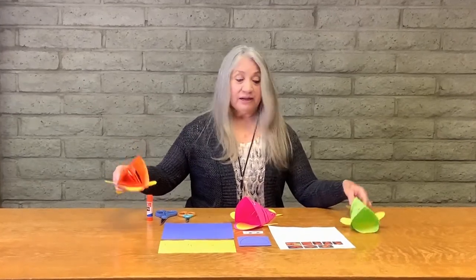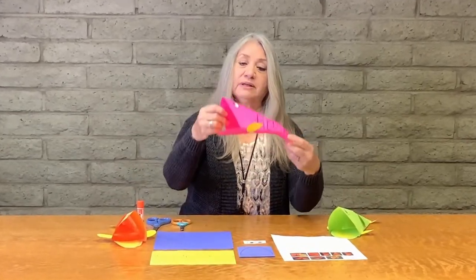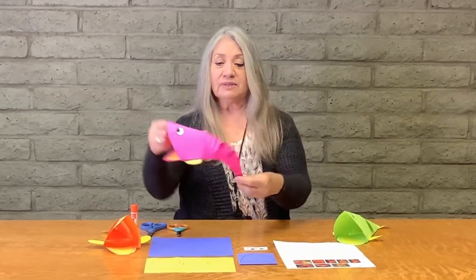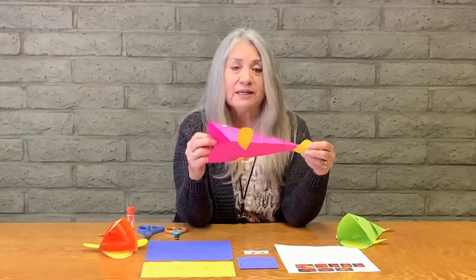And I'm very excited today to share with you a really fun and easy craft for the grab and go for May. And it's called 3D Fish. I have some right here that I've made. I got a little crazy making fish and I couldn't stop myself. And they're 3D because look, you can make them bend, you can make them swim, they could dive. So you'll have a lot of fun with these after you make them. It's fun making them, but it's fun playing with them too.